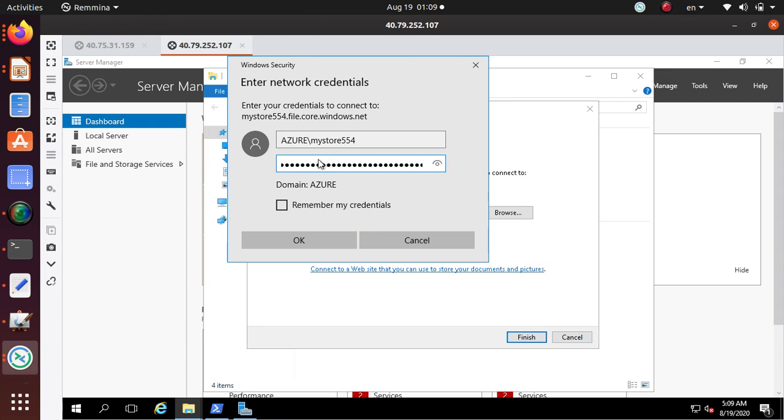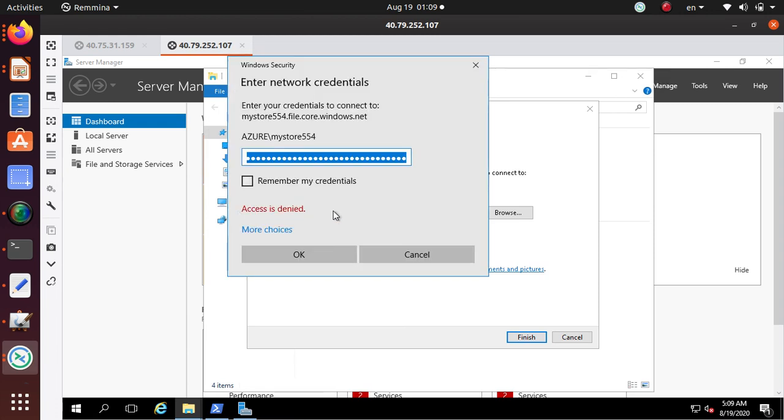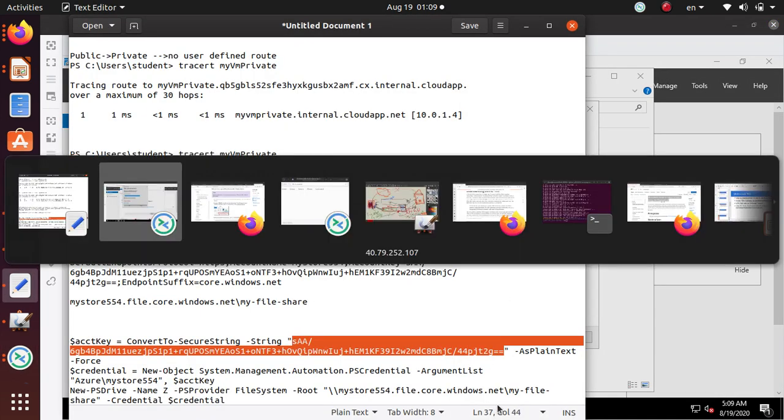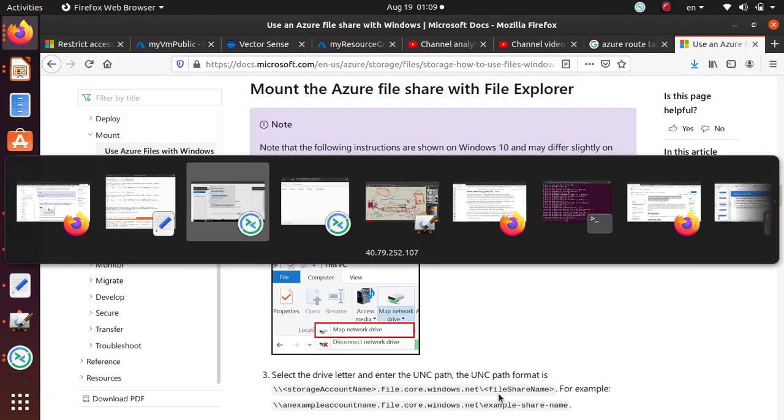So let's paste it and hit enter, and it says access is denied. Because I do not have access to this account at all, I'm not able to connect to this particular storage. So let's come back to our diagram again.